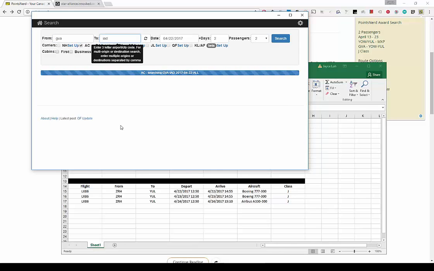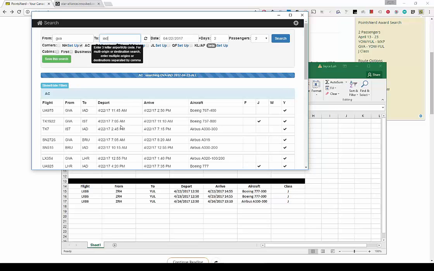Now, the next thing we're going to look for is that Geneva direct to Dulles flight. Now, if you recall, that was a United flight, and let's see if that comes up here. Again, United is an airline that I prefer not to fly simply because their international business class is just simply not up to par with that of its competitors, and Swiss basically blows them out of the water.